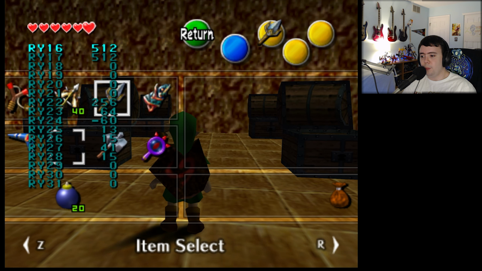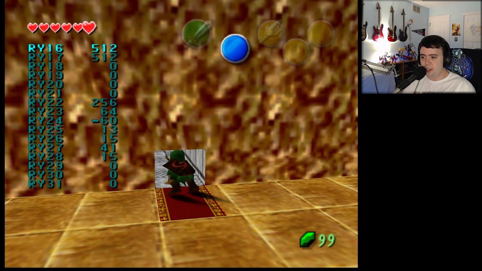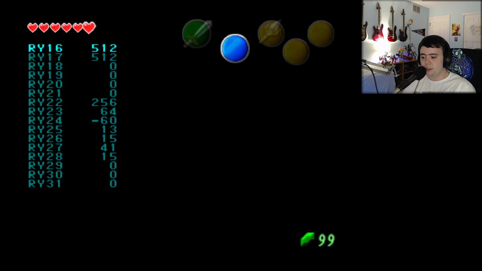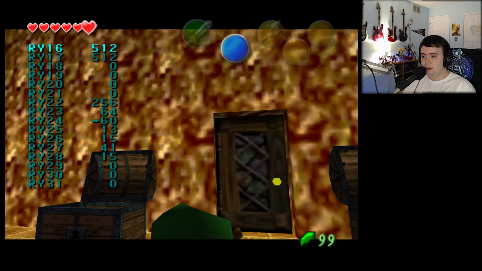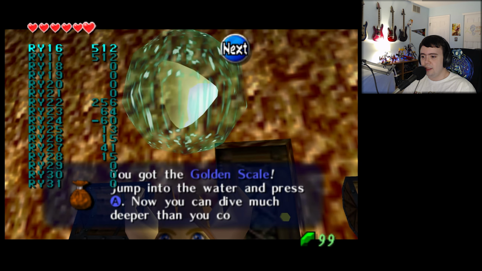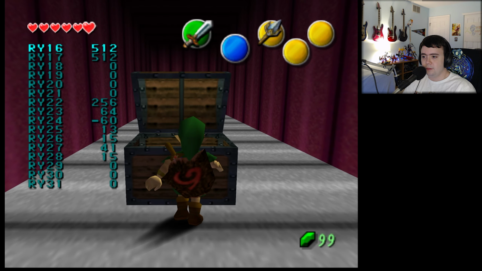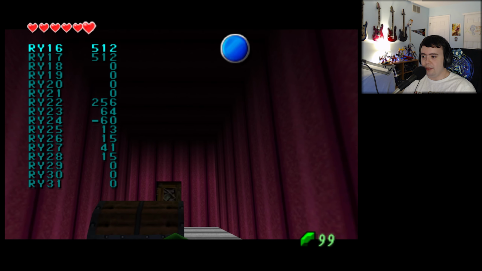Item. Bombs. Okay. That's pretty cool. What's in here? Oh, does this not lead to anything? I don't know what this room is. Maybe that wasn't such a good idea. Maybe... Oh, we already got that. Stop! How about this door? This lead to more? Oh. The Prisma Torch. Okay, we saw that. We already have that.